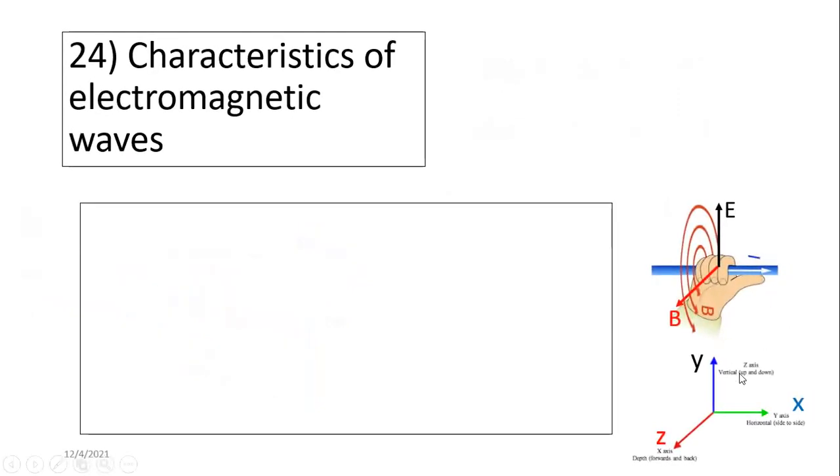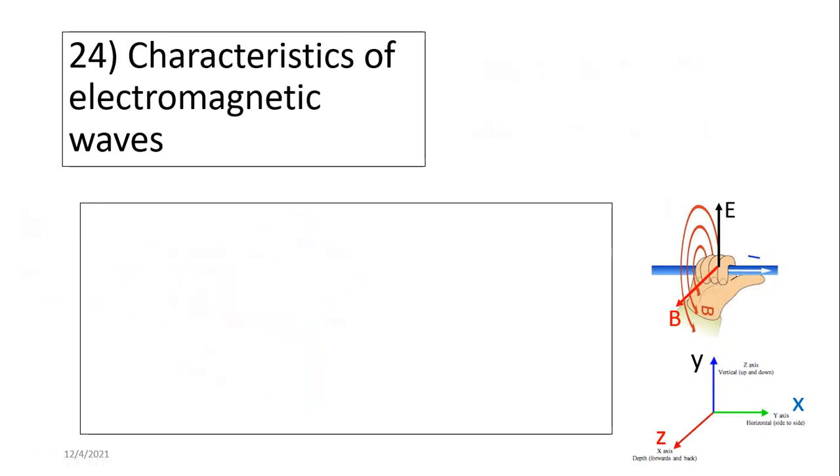Okay, remember we are using a convention. X, Y, Z, right hand. From X to Y, that means we are just using the normal convention. Positive is to the right, negative is to the left. Positive Y is upwards, negative Y is downwards. That's all. And then we use our right hand grip rule.